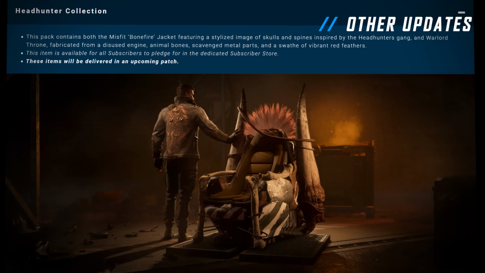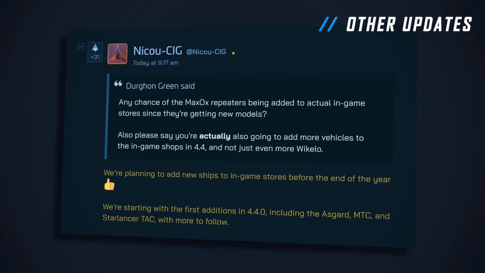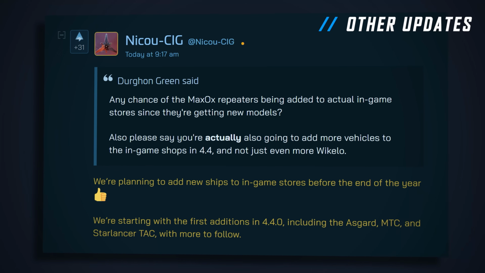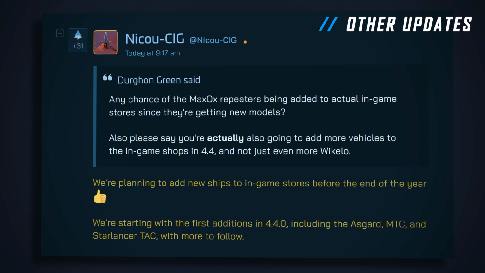Then for dev posts, we had in-game ships. They are adding a couple ships into the in-game shops rather than just Wicklow. Asgard is the big one here, and I know that's 18 million. I don't know the price of the other ships though, but more ships are to follow, and there are a lot more ships that need to follow.